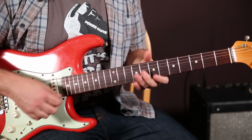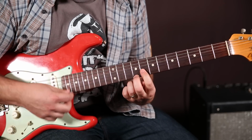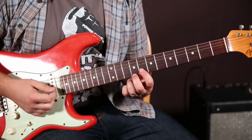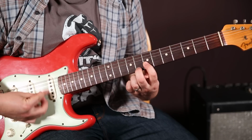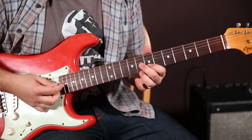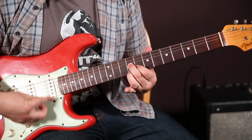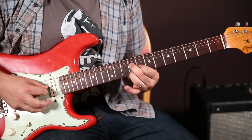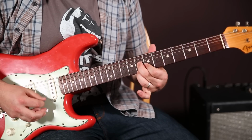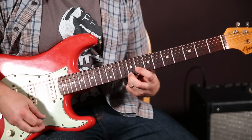Okay, and then the other classic thing is you can do it with either the full 3 note or just the 2 note. And for the 1 chord, the whole time it's A, you can do this and a half step down because that's the sound of it. You can always do that. Or with the full one. Hendrix kind of thing, right? But then, just with the two fingers, you got that.